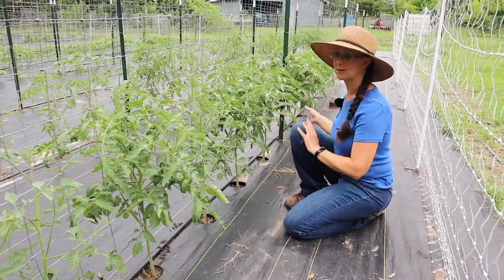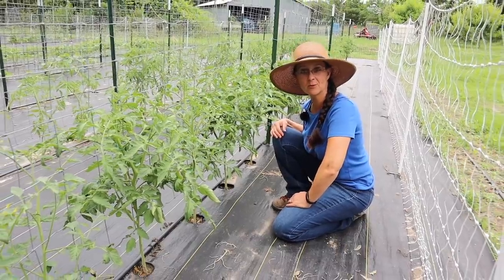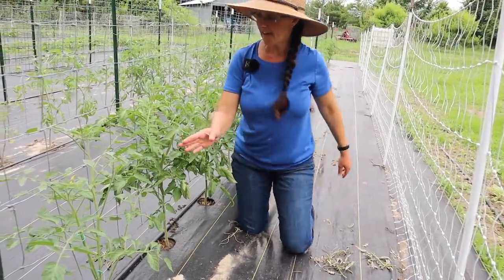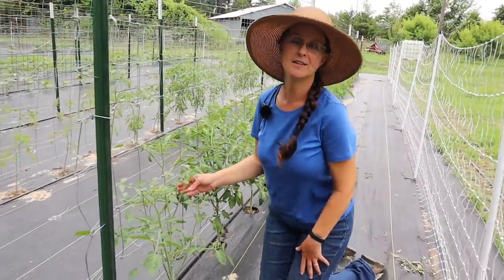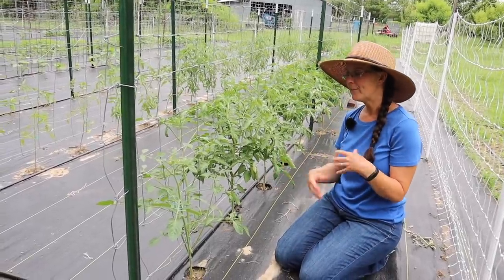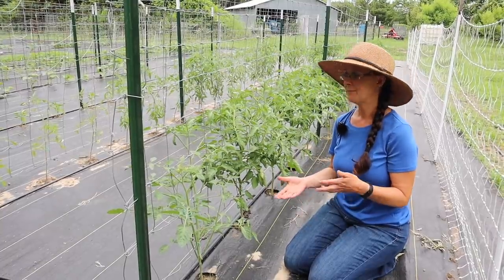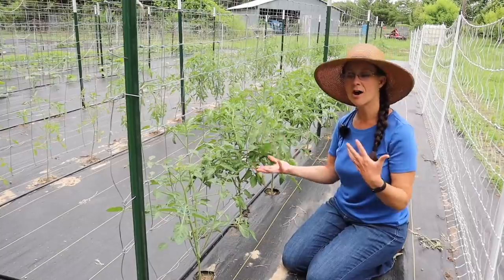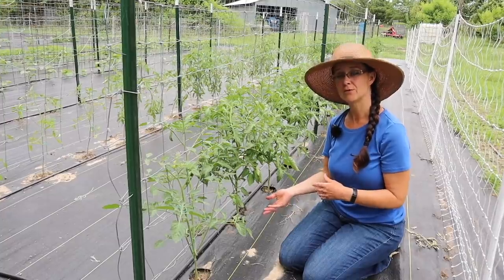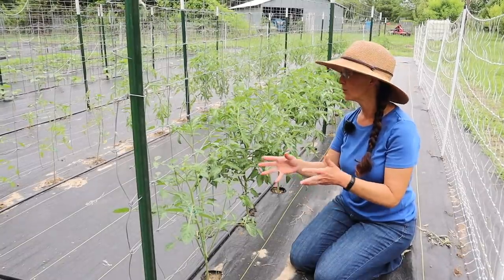Because Kevin likes to snack on tomatoes every time he comes out to the garden in the summer, we've put a cherry tomato plant on each side. This year on this side we are doing Gardener's Sweetheart tomatoes — cherry tomatoes that are heart-shaped, which is really fun. The Gardener's Sweetheart tomatoes do really well in our area because they are very crack-resistant. We have temperature fluctuations quite often, times of lots of rain and not so much rain, even though we kind of control that with drip irrigation, and these tomatoes really resist cracking.